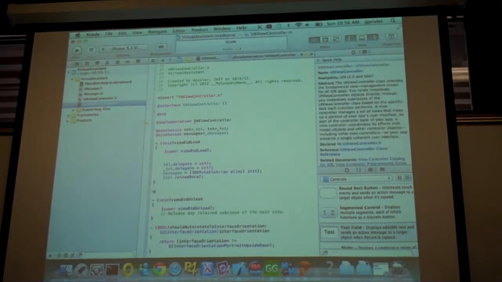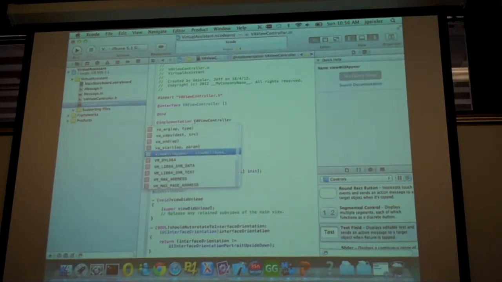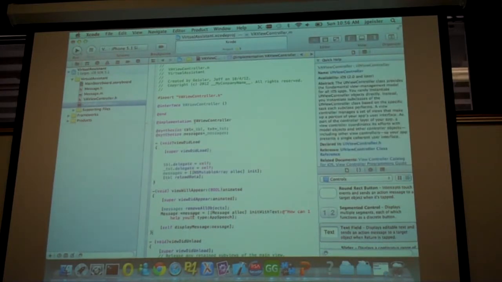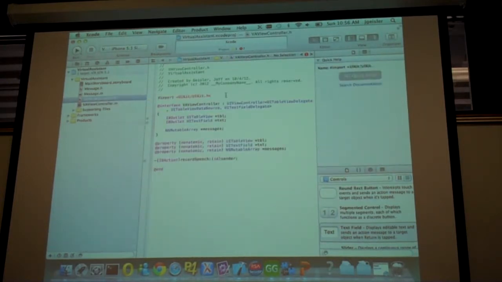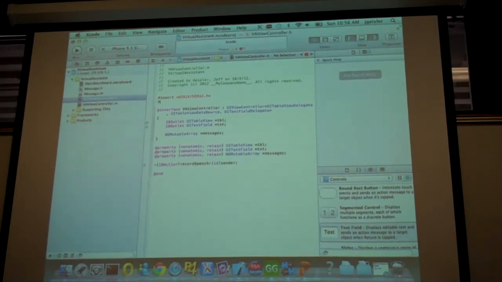And I'm also going to add a viewWillAppear, because when I go away from my main chat bubble screen or inner dialogue screen and come back to it, I'm going to want all those previous conversations to be gone and then start anew with a simple single one. So I forgot one thing here. I'm going to import my header for a message.